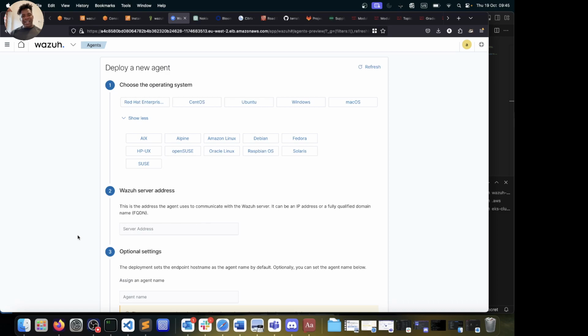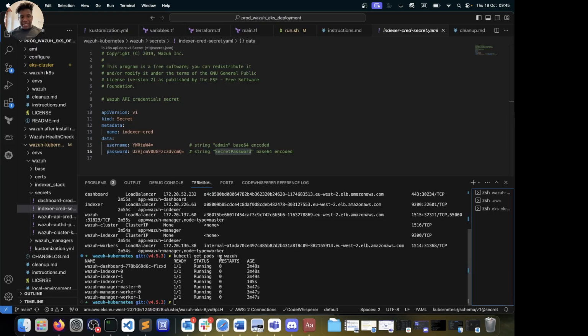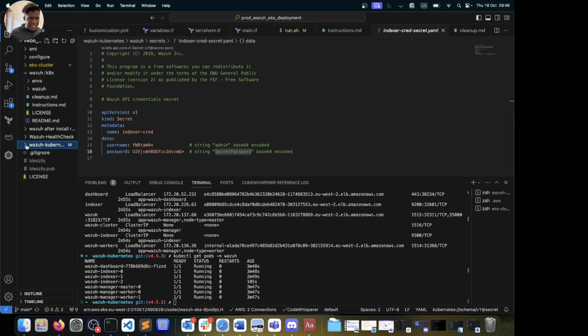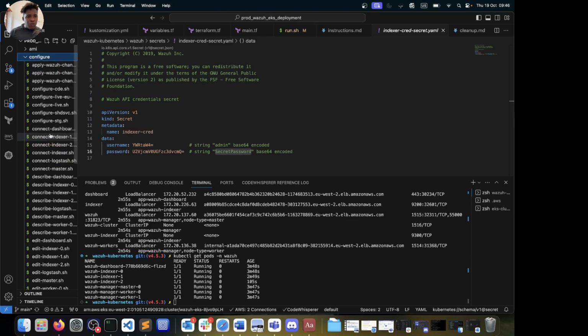Thank you for your time. Again, you might run into problems while deploying this. There are a bunch of ways you can manage those problems, and I'm also working to build scripts that you can use to manage them. If you let me drop stuff down, we'll be deploying a health check later. Health check for Wazuh. If you see after install, we've got backups. We'll be doing backups as well for Wazuh. Then on configure, we've got a bunch of scripts here. So I'm trying to make this easy.